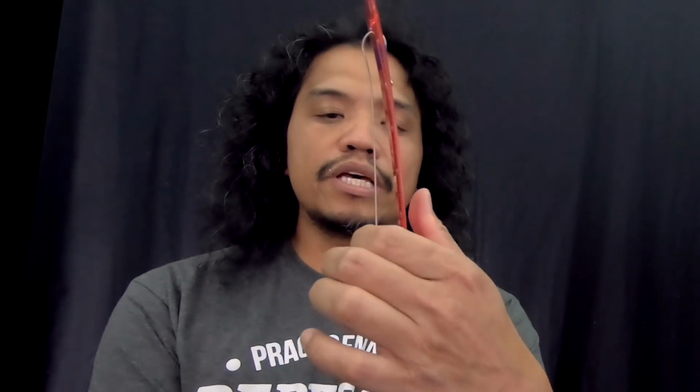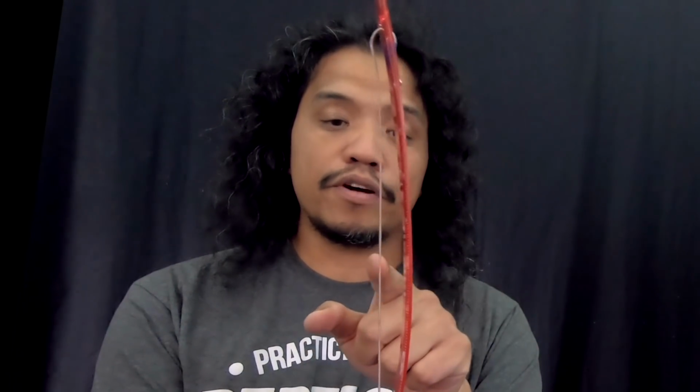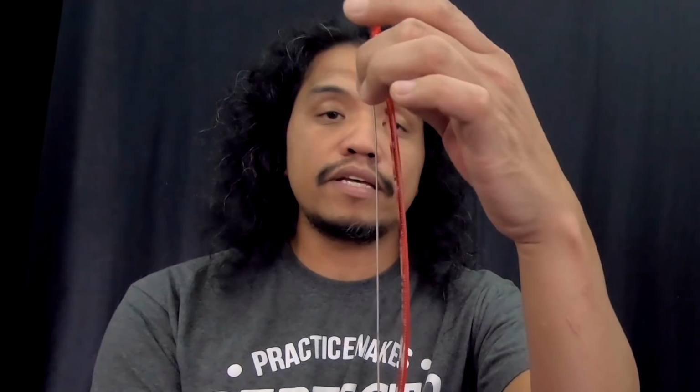Now, this is probably a better illustration of what I was trying to do in my previous video with my hands like this. Okay, so I have this ruler and a piece of string. Imagine this ruler as your neck. So if we have too much relief or bowed relief, this is what it looks like, right? You can see the neck is bent and the string is straight. So when you have too much relief, the frets in the middle of the neck will be more difficult to press because it is farther away from the fretboard, while the ends are relatively easy to press.